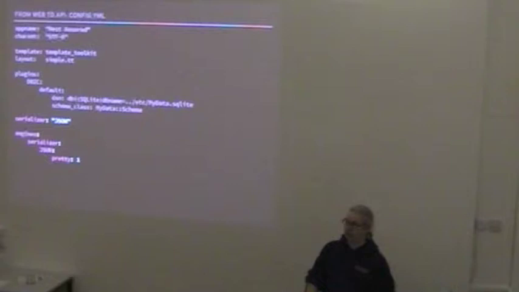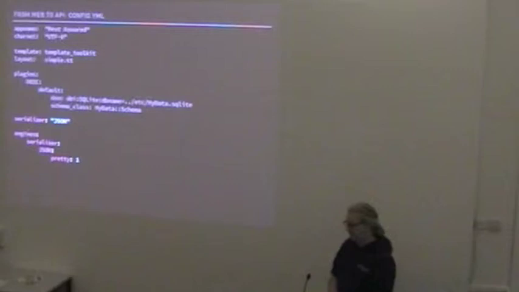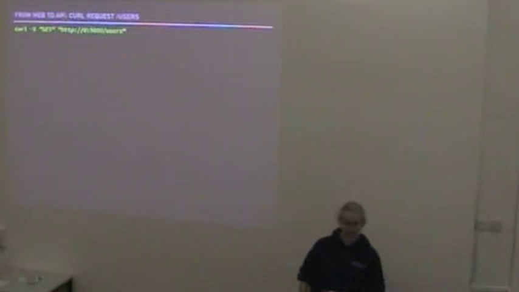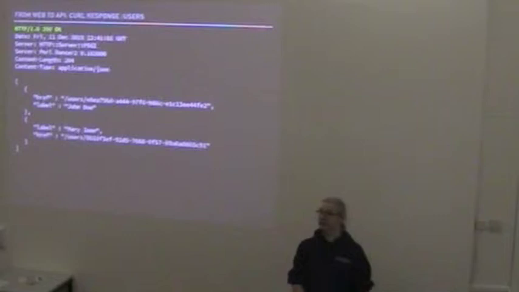Let's try if we can connect to it. We no longer have the web as a web server. We can't use our browsers anymore. Yes, you can maybe, but it's not the way we should do it. So just use a thing that's called curl, and let's connect to the thing. Good. Let's see what we get back. This is what we get back. Of course, we have status code 200. At least I hope we have it. If not, then something went really wrong.